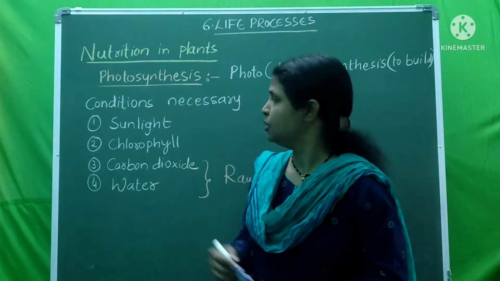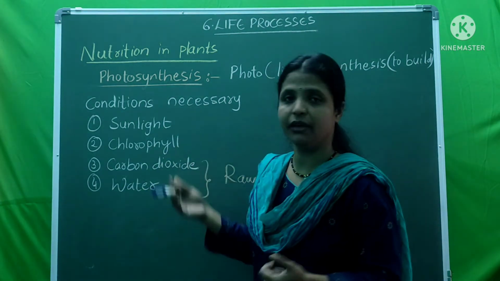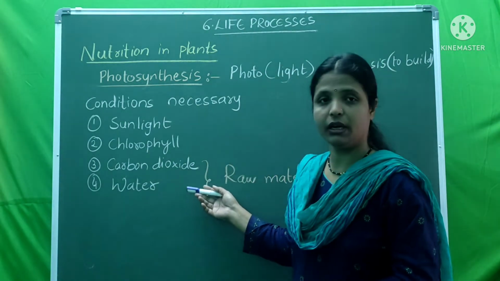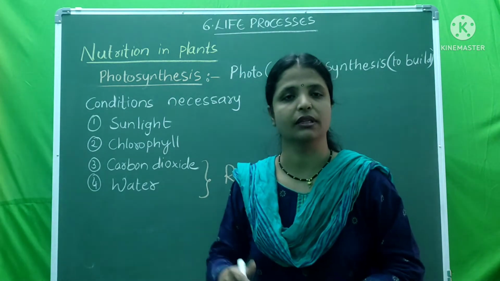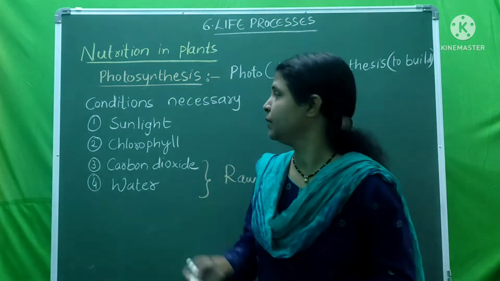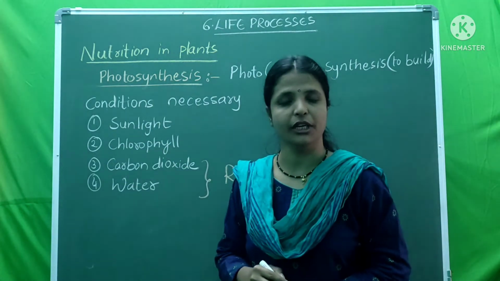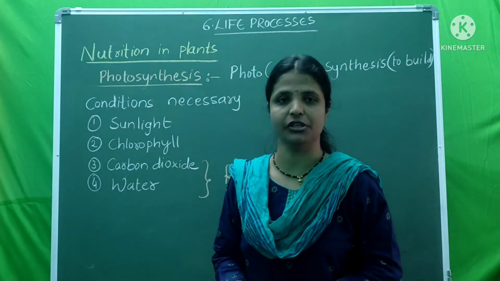textbook. So without sunlight, photosynthesis is incomplete. Chlorophyll के बिना photosynthesis हो नहीं सकता है. Then carbon dioxide and water, अगर ये दोनों चीजें नहीं रहेंगी तो photosynthesis नहीं हो सकता है, वहाँ पे produce नहीं हो सकता. So here each and every condition has its own experiments that I'll be sharing in the videos further. Okay children?